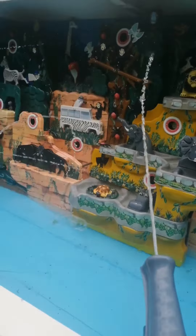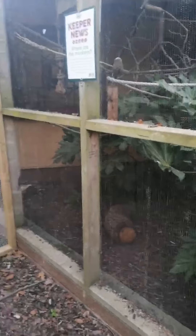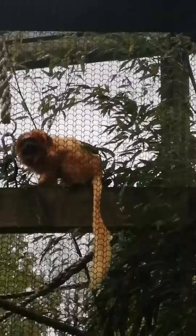Then we saw this thing here, which was cool. You couldn't really see it, but there were some monkeys. There were some really cute animals, and then we saw this amazing animal — I forgot what it's called, but apparently it's quite rare for it to be out, so we were quite lucky that day. Then we decided to feed the ducks with some food we bought, along with some fishes, which was nice. They probably get so much food from all the people who go past — every day must be a full day for them.